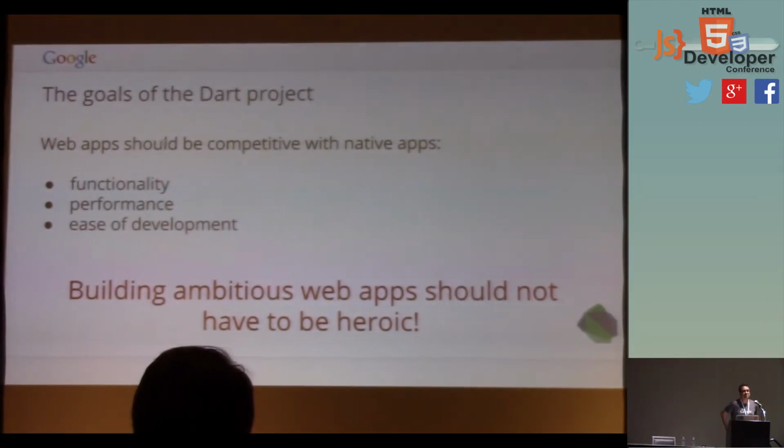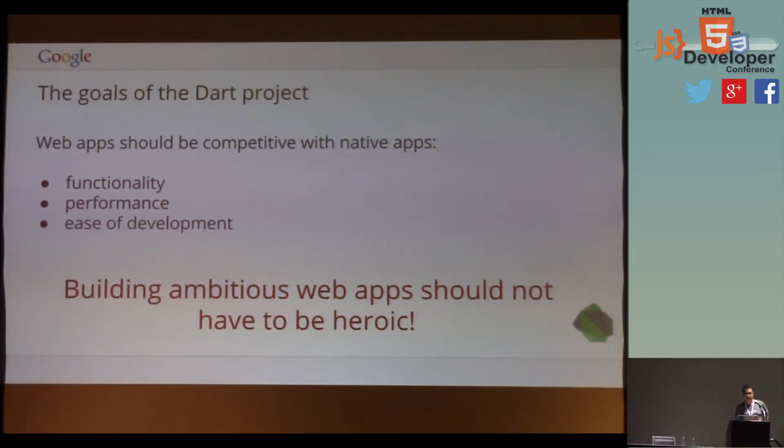So we believe in the Dart project that writing web apps should not actually be that different than writing native apps in terms of functionality, in terms of the kind of performance you can expect, and in terms of your developer experience, the ease of development. Right now, building anything other than trivial web applications is actually pretty hard. Building anything ambitious is very hard. And we believe that shouldn't have to be the case. You shouldn't have to be a superhero to write great, ambitious web applications.